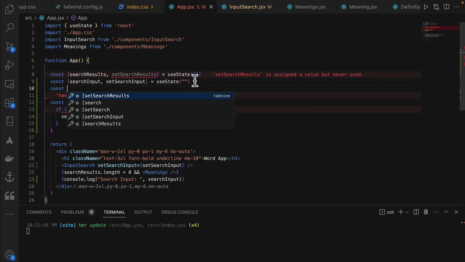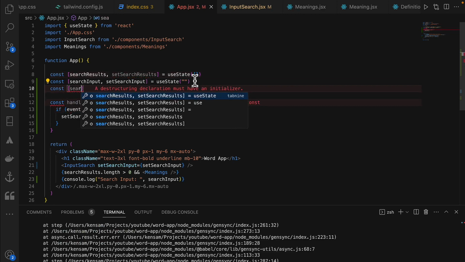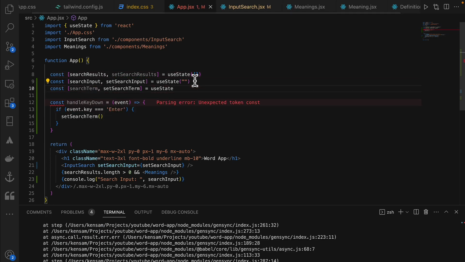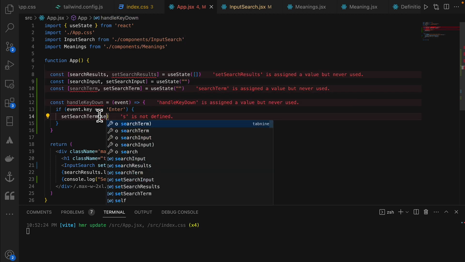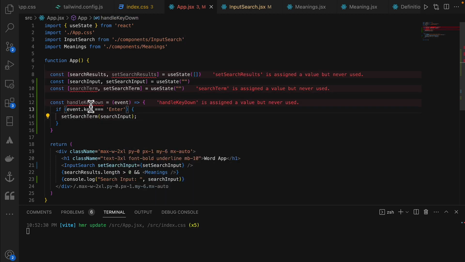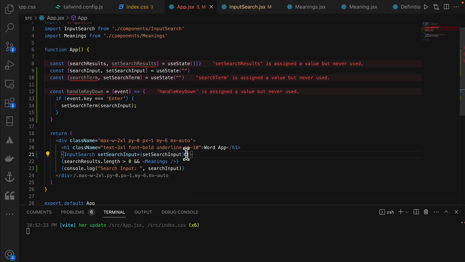So I'm going to also create another state here. I'm going to call it search term, also just going to be empty. And then right here, I'm just going to do search input and set that. Now I can pass these into the input search.